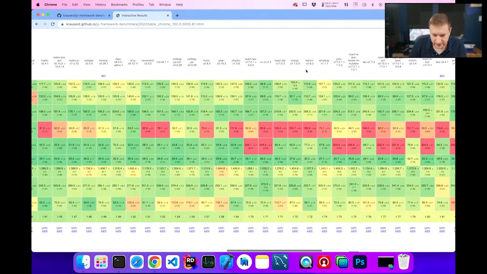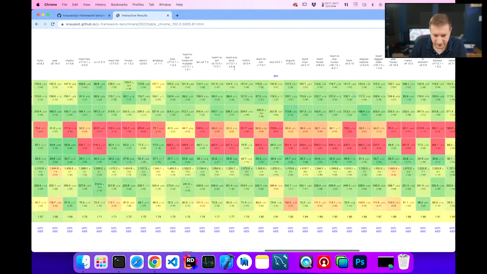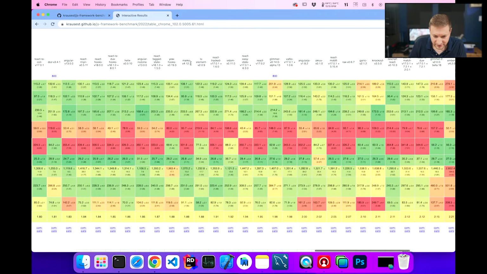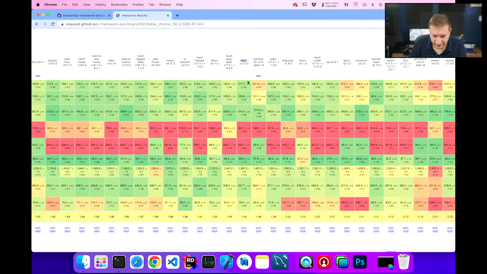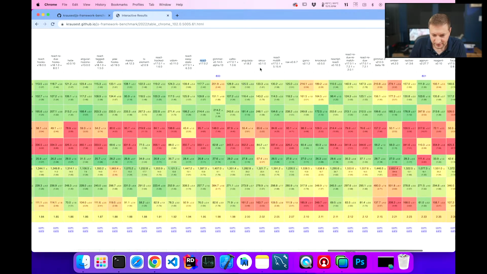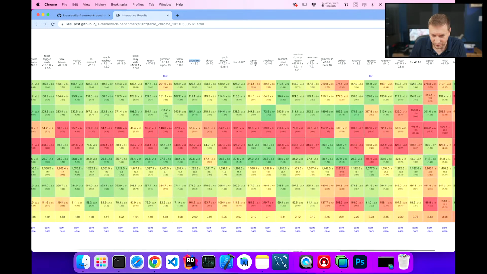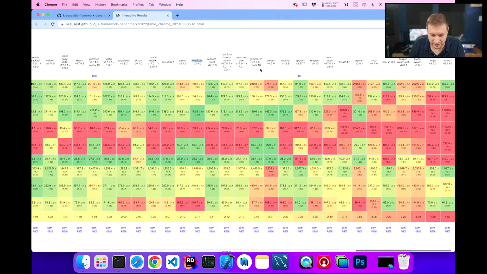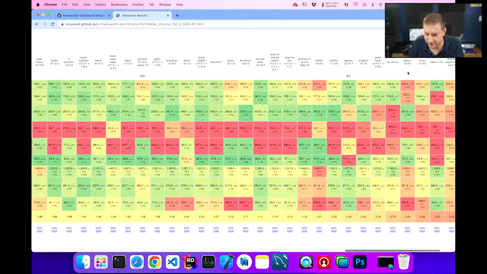We've got, getting into the red now and the orange, we've got React. And there's React right there. Angular.js is there, even worse. Knockout. Knockout was one of my favorite things to use back in 2011. And Blazor is way down here. That's a shame. But Blazor is kind of new.